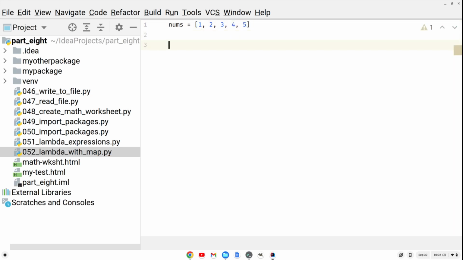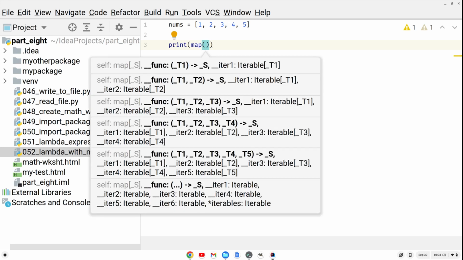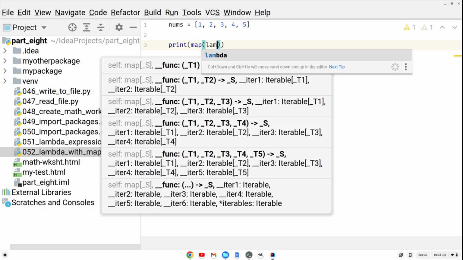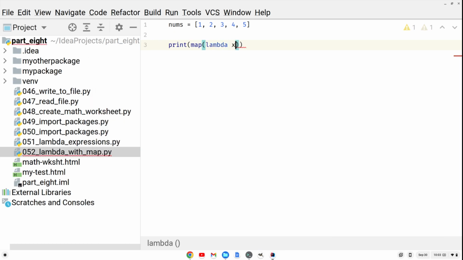Shout out to Spacewalls fans. We're going to print the map, and for the function, we give a function and then we give the list for the map function. So I'm going to give a lambda function, taking a parameter of x, and let's square it, and we'll pass in the nums list.